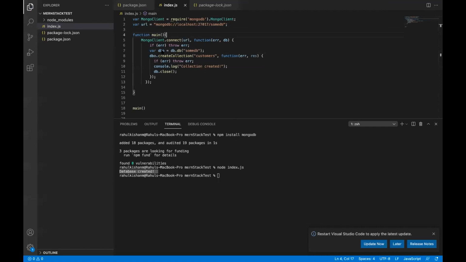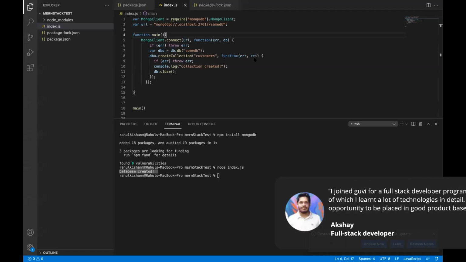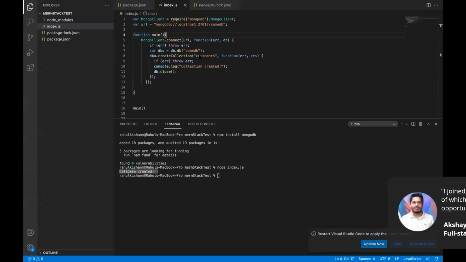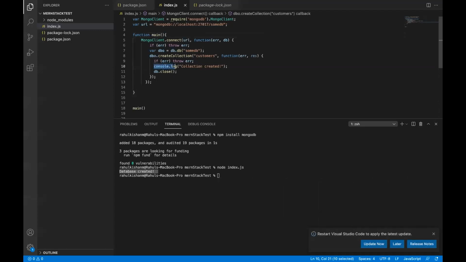In that instance of dbo, we are creating a collection called customers, and after creating the collection called customers, we are just printing out a console log of collection created. That's it.